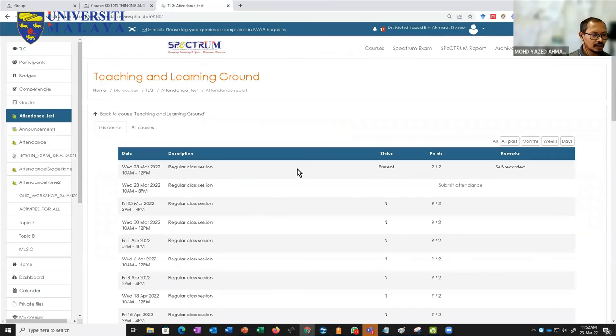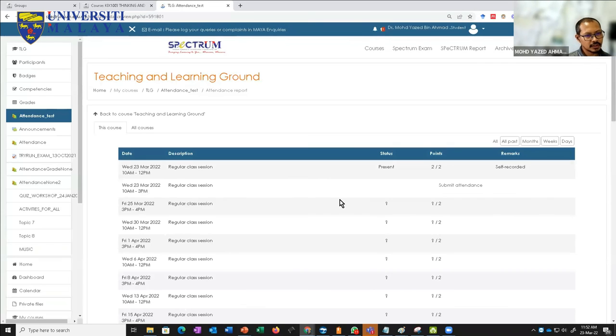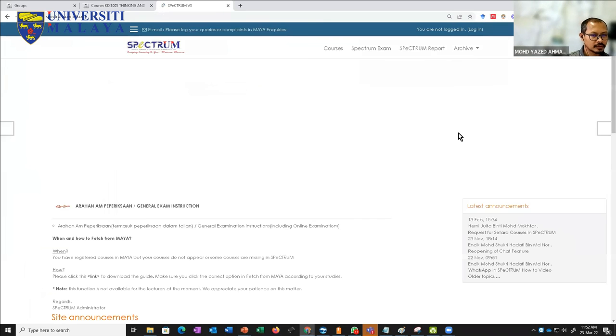As student, when the time comes, when the course is actually happening at that particular time, when the session is active, the student will have this link. He or she will click that link and then will be able to manually record it. That's a manual approach. Another approach is to allow your student to record from QR code.